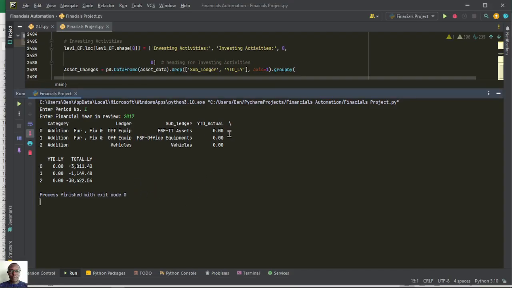We have YTD actual and total last year. Total last year is the year 2016, and for year to date last year we have 0 values, and YTD actual, which is year 2017, we have 0 values.